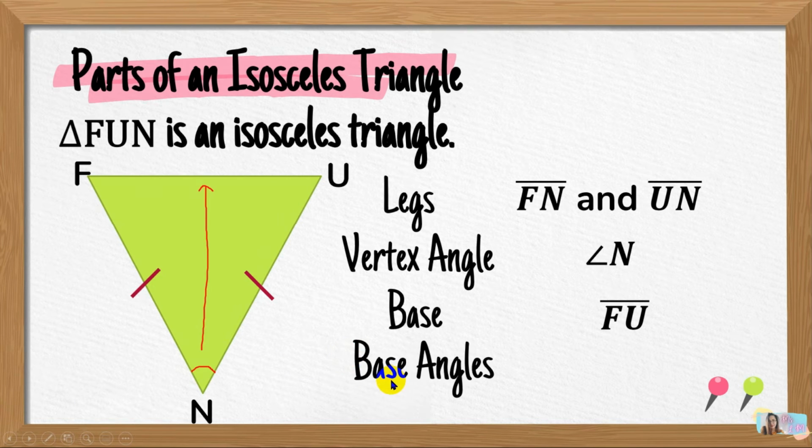And then, for the last part, we have the base angles. Again, these are the angles that are included between the leg and the base. Okay. So, alin ng ating base angles? We have angle F and angle U. So, ito siya. Angle F and angle U. So, they are the base angles.